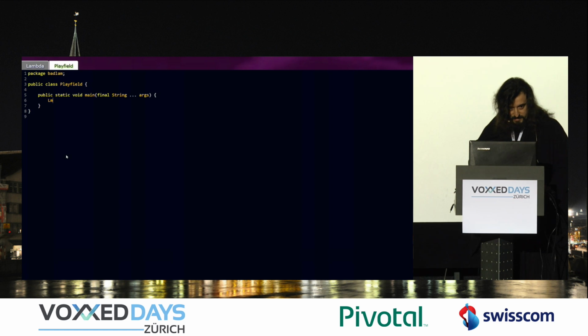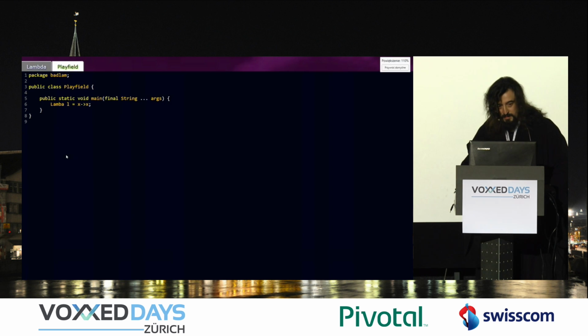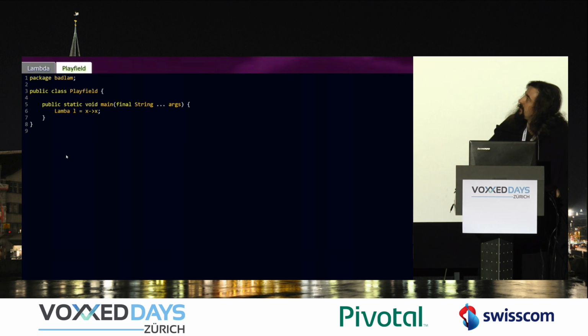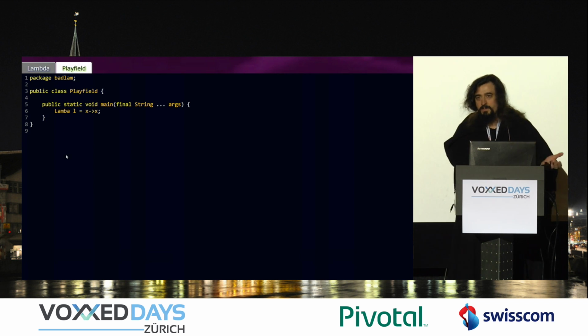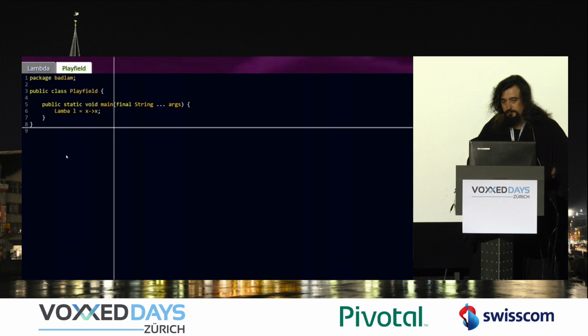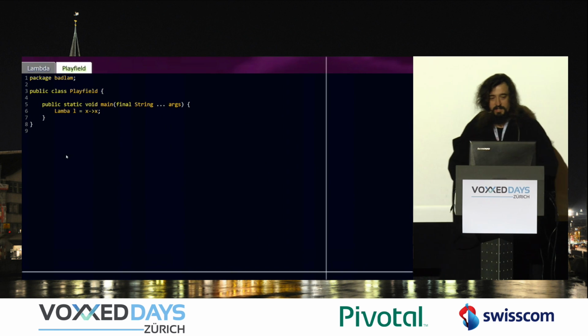Let's start with something simple. It's like an empty set in the theory of sets. It's a lambda that, let's say, we call it L. I take an x and return x. Very simple. Do you see this well, or should I make it bigger? Well, because I see it's quite small. OK. So it's a very simple lambda. You see, it should compile. It's nothing complicated there.